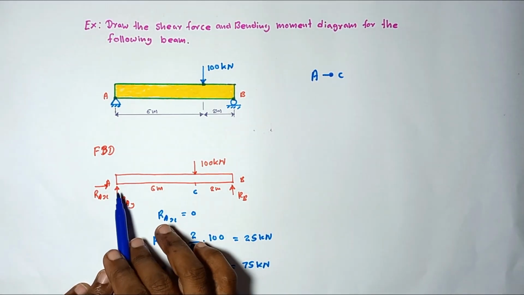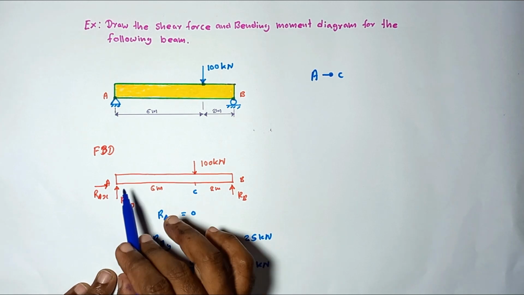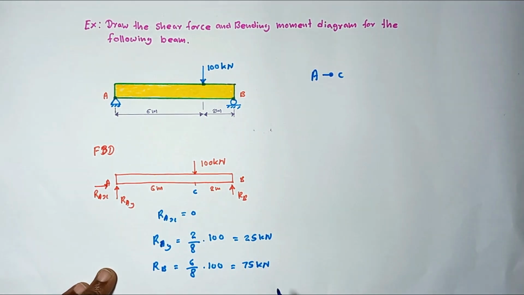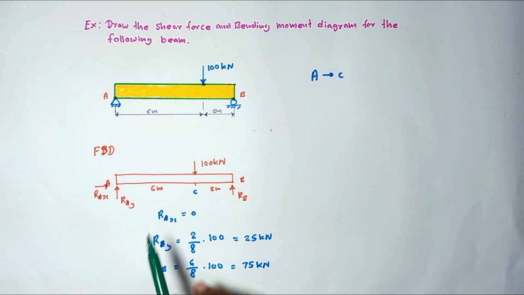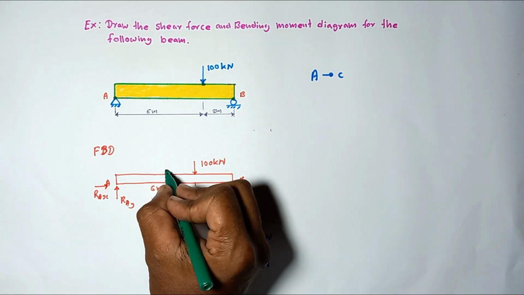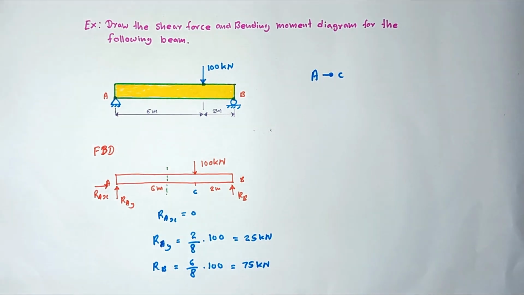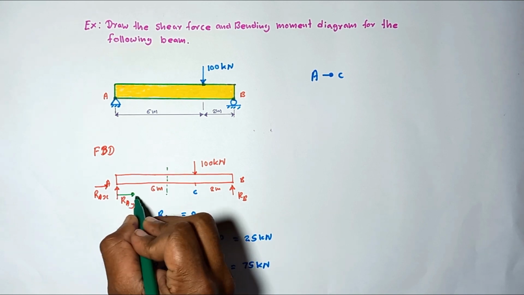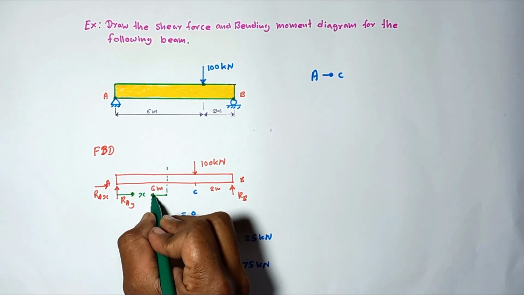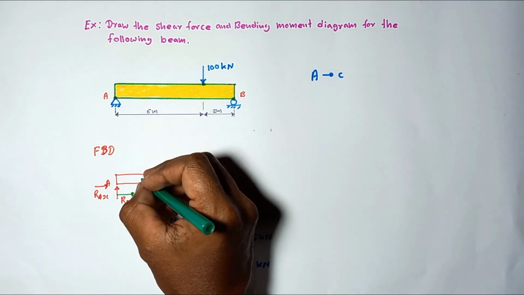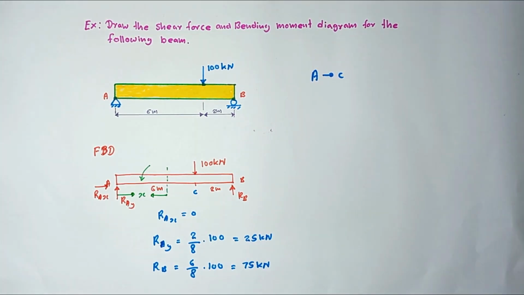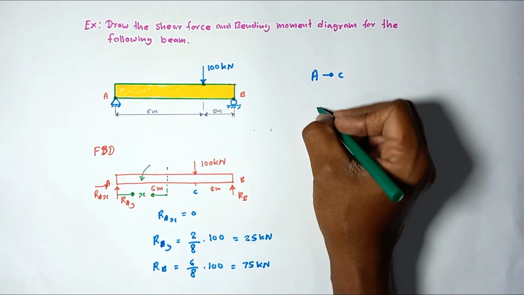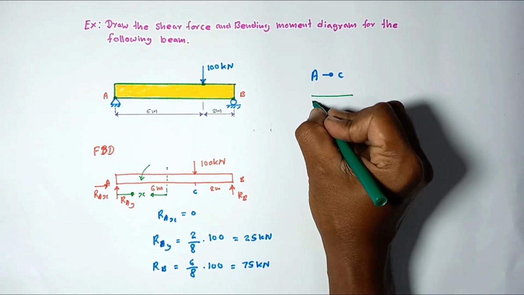First of all, I am going to obtain the shear force and bending moment equations considering the A to C region. When obtaining these for the A to C region, I am going to introduce an imaginary, virtual cut between A and C, at a distance x from the A end, left hand side end. Then I am going to consider this separated beam part separately, and draw the free body diagram for it. This is the free body diagram for the separated beam part.